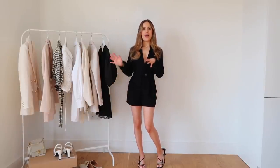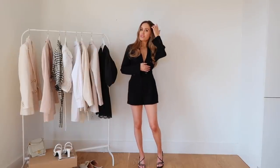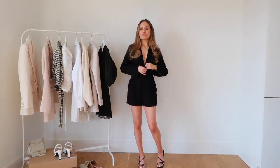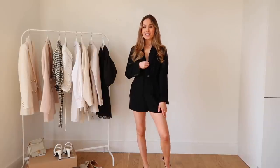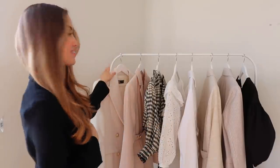I definitely wouldn't wear this going out-out — it's more suited to dinner and drinks where it's a bit more tame, since lifting your arms requires holding it down. But as long as your arms stay down it's all fine. I just feel like this playsuit is so worth having that little bit of restriction because it is gorgeous. I've paired it with little black strappy sandals — you could also wear it with sock boots — and yeah, it looks so expensive. This is staying.